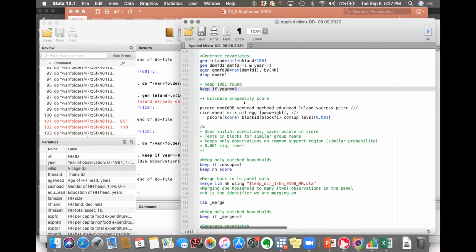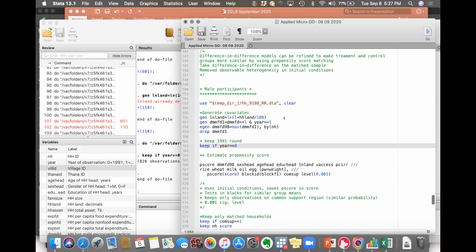Okay, so this is to match first based on year 0 to see the treated and the non-treated. Then I will merge it with the other data set, and I will do the difference in difference. So first step, we will match the observations based on the propensity score in year 0.